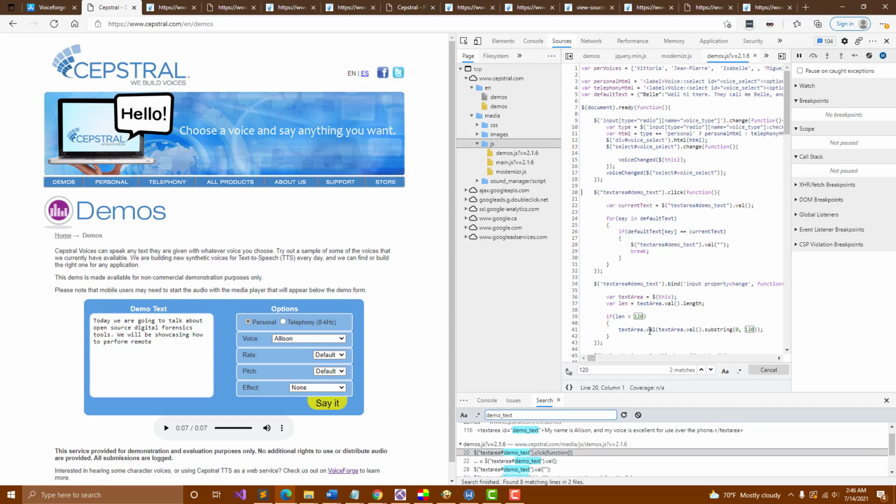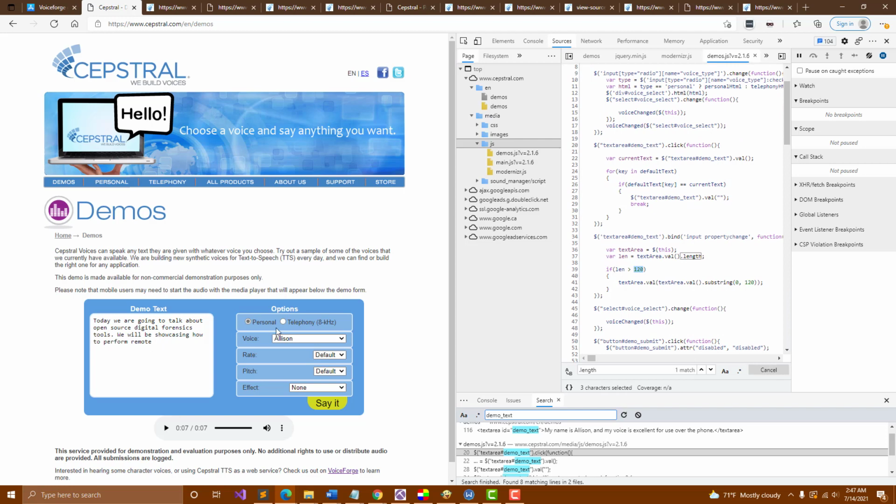Click into there, and inside of here, if we want to be more direct, we do a Control F and search .length, because we know that's what is called when we're working with that object. We're going to check its .length value, right? Then it's setting a variable here in JavaScript, len, to equal the text area value length, and then we're just going to say, you know what, we don't want 120. Let's say we want 500, right? And then we'll just say 500.